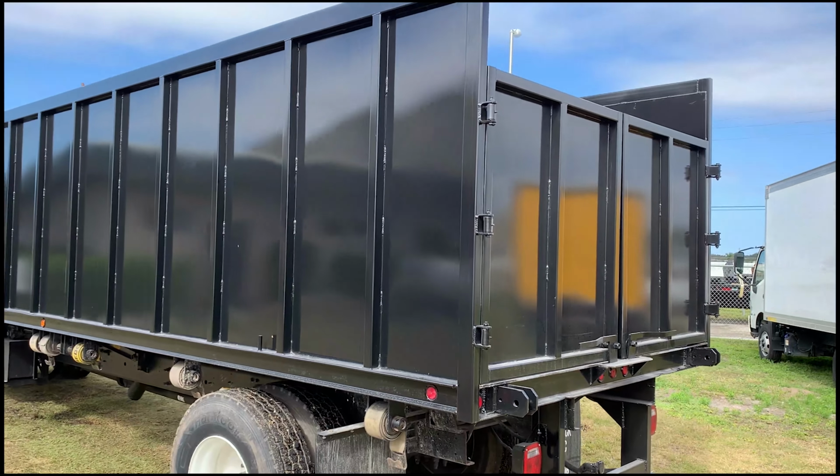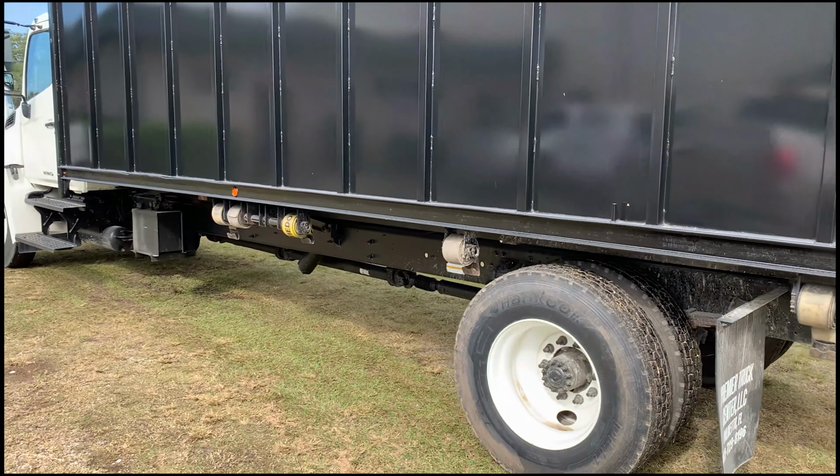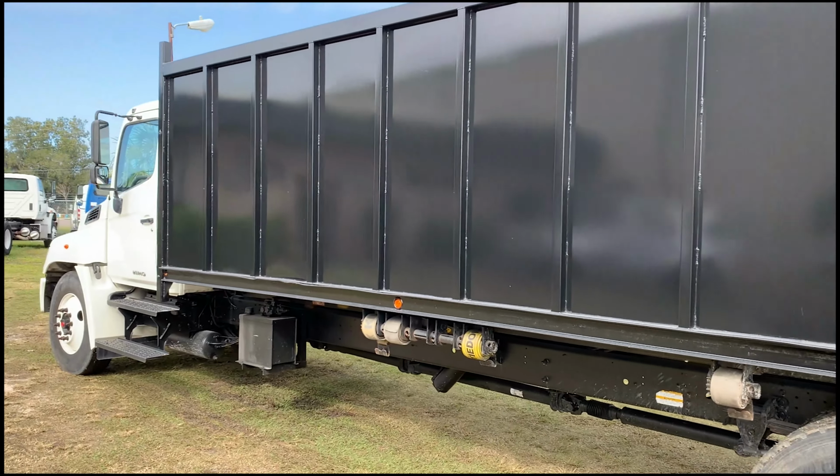Driver's side here. You'll notice this does have strap rails on it. It was once a flatbed. We still have to remove those.